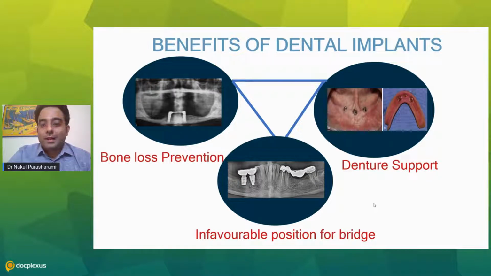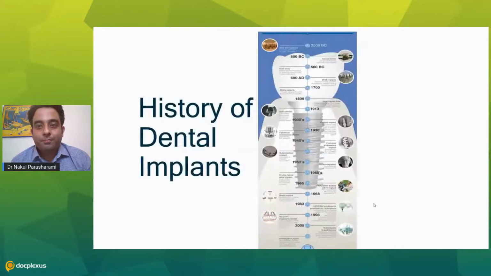Dental implants can also be termed as the strongest and a long-lasting treatment option for replacement of missing teeth. Whenever we use dentures, there are these deep flanges and palatal extensions which cause substantial discomfort to the patient. They can be completely avoided once a fully retained prosthesis on dental implants is fabricated. Next slide, please.